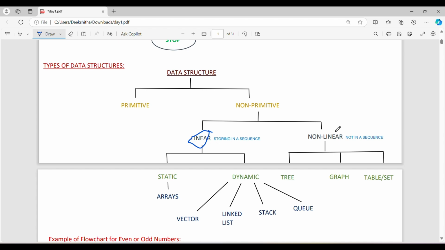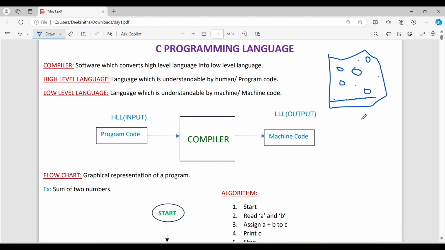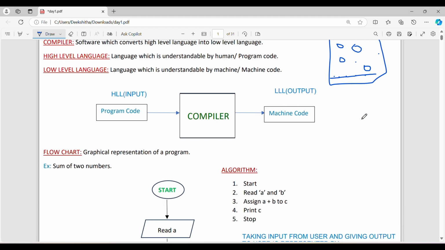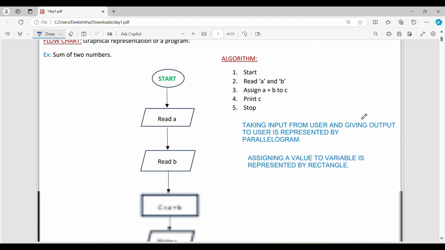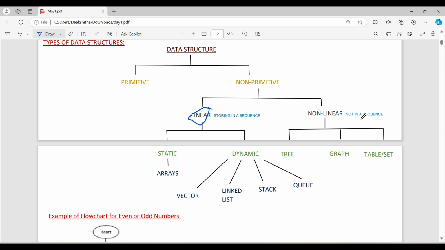And non-linear means, as I said before, the values won't be in a sequential manner, they will be anywhere they want. So that is called non-linear and linear.